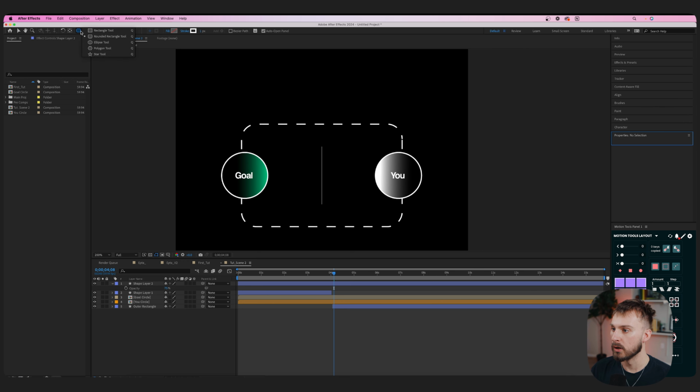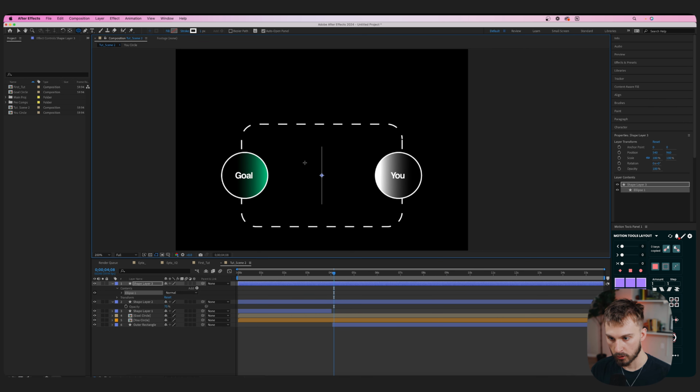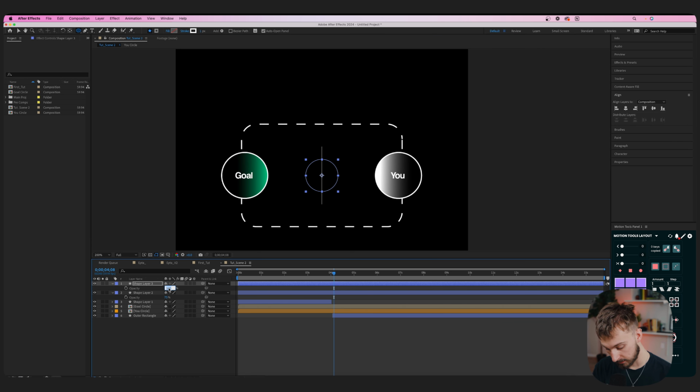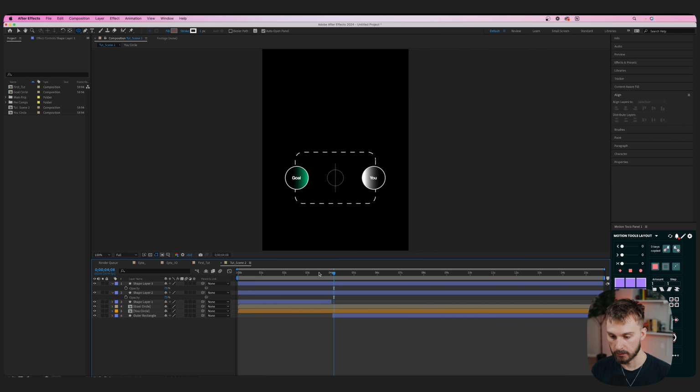That looks good. We also want to create a circle, so go to the ellipse tool, click and hold Shift while creating a circle. We want to make it a lot smaller than the ones on the right and left, something like that. And then the stroke of one is good. And all we need to do is align this. So first, before we actually go to the align settings here, we need to center the anchor point. To do that, just hit all motion tools, center it. I showed you how to center it before if you don't have motion tools. So just make sure that anchor point's in the middle. Go over to align vertically, click on that and align horizontally, and that will perfectly put it in the middle. Last thing we need to do is change the opacity to 75%. That looks good. What we can do is drag both these layers to the right as well.